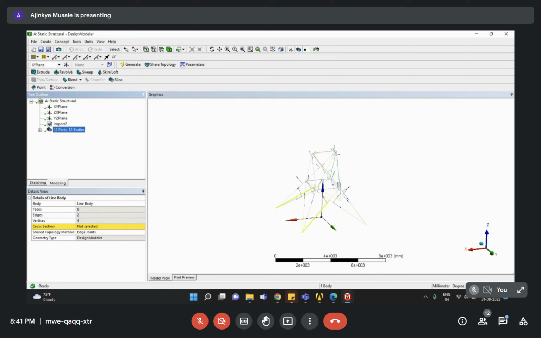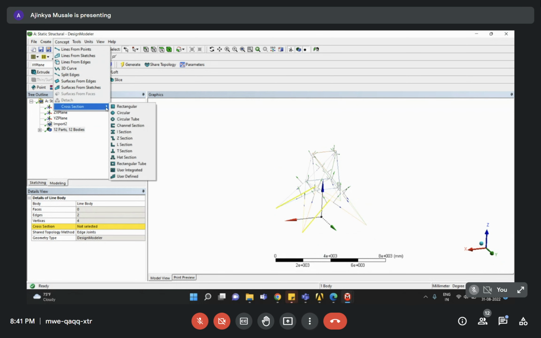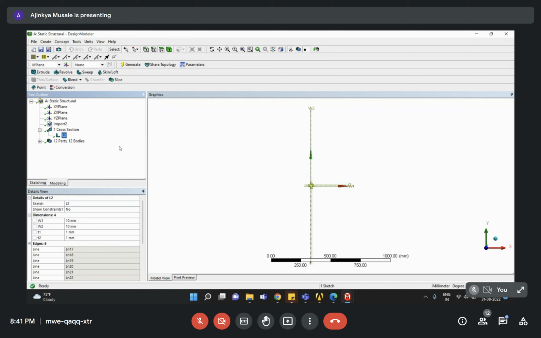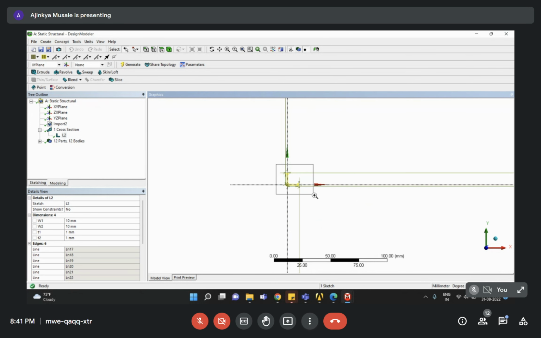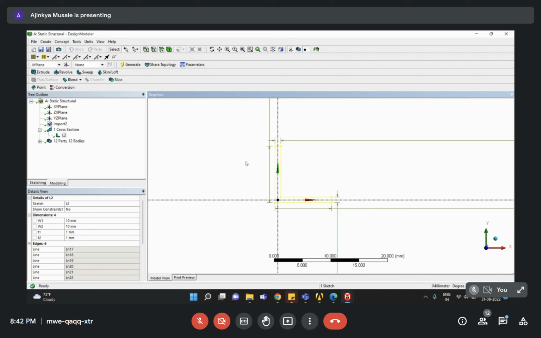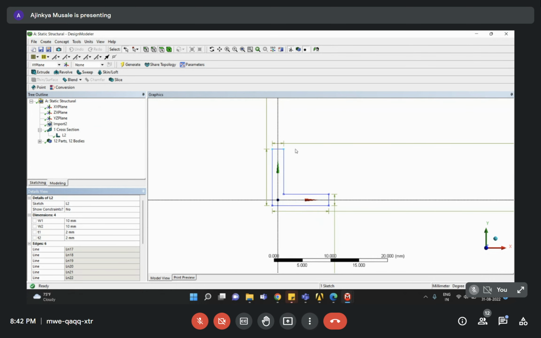You know how we define the cross section: just go into this concept, cross section, and add the cross section. Generally these towers, we call it an L section or L angle. These columns are made up of these L-sized angles. Again, here I'll just go with the standard dimension of 10 by 10 millimeter and 1 millimeter thick. Maybe we can increase its thickness slightly. So I made it a little bit thicker, 2 millimeters and 10 by 10 size.